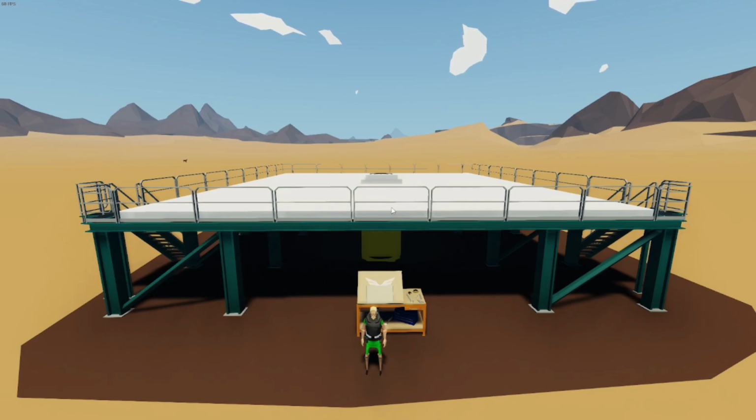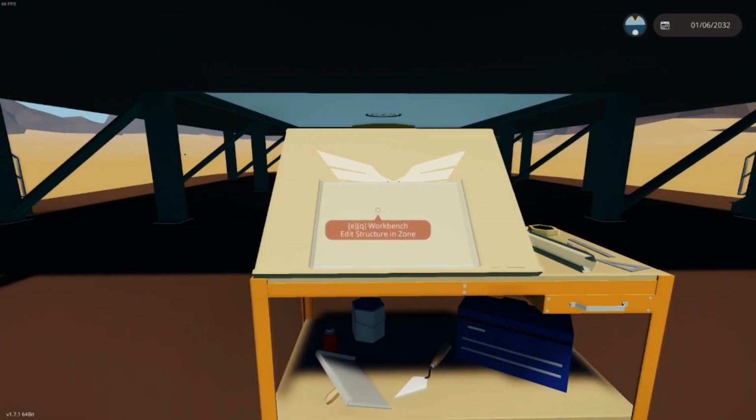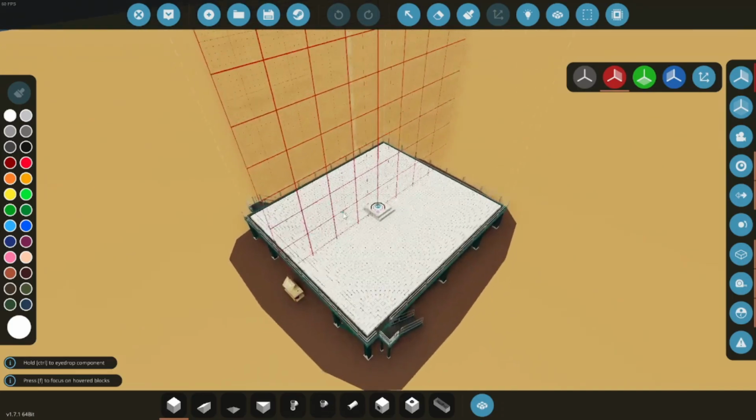Today's video we're going to be looking at how to set up an oil drilling platform. So I've already got a base set up. I'm just going to do a simple tutorial on just how to get you started. So let's go ahead and get right into it.